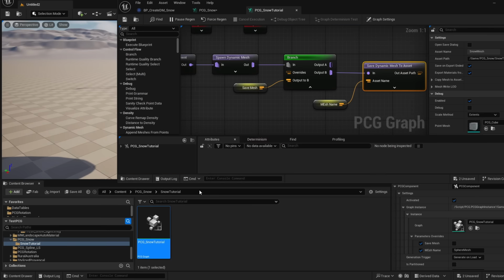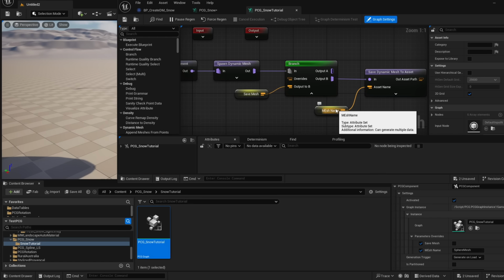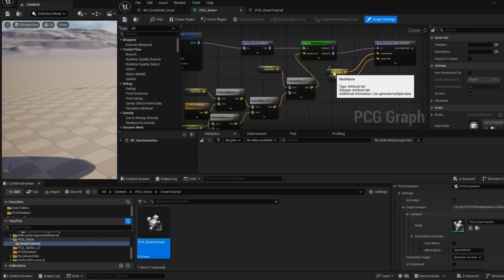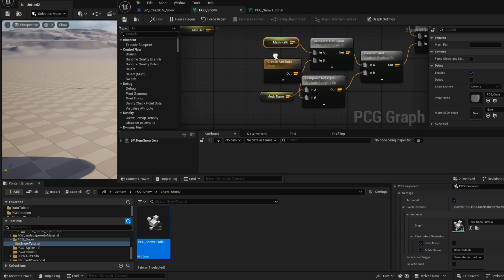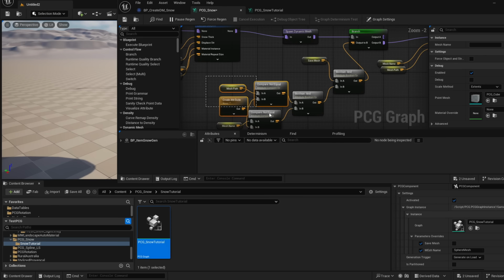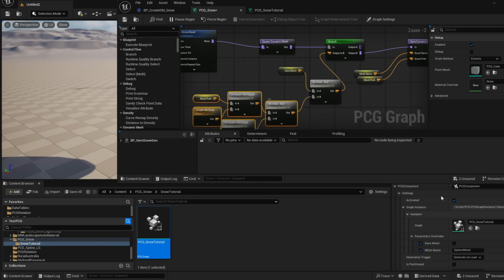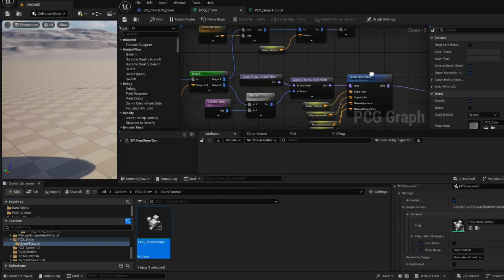And now you know how to create this part where you save the mesh to a specific path and with a specific name. And here into the other graph that I showed you, it's a little bit more complicated because I'm creating a variable for the path and a variable for the name, and I check if they are not empty, but you don't need that. Just make sure that you enter the name and the path correctly into your save mesh to asset, and everything will be fine.